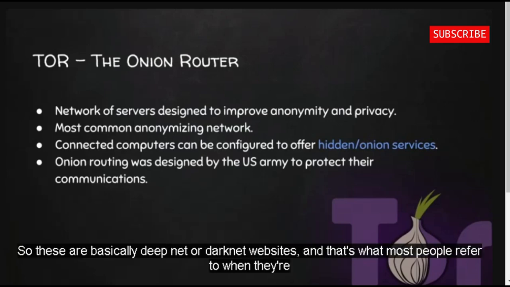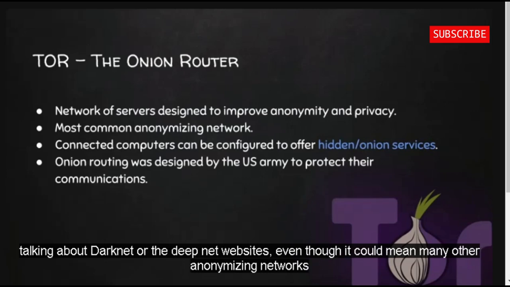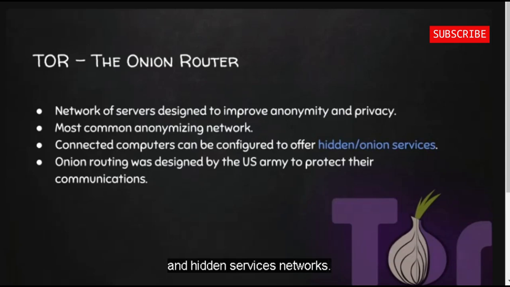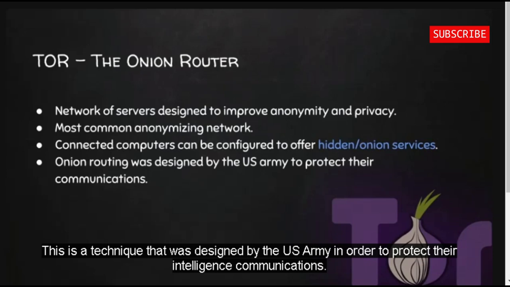So these are basically deepnet or darknet websites, and that's what most people recur to when they're talking about darknet or the deepnet websites, even though it could mean many other anonymizing networks and hidden services networks. I should also note that Tor relies on onion routing. This is a technique that was designed by the US Army in order to protect their intelligence communications.